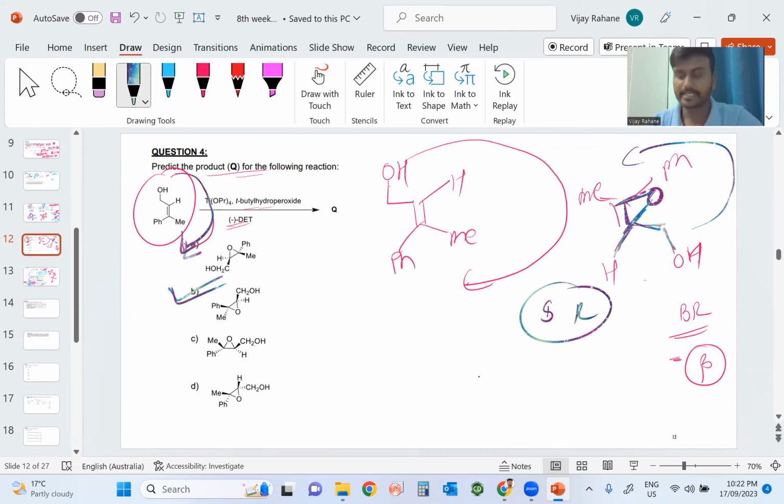So I will just make a full table here just for you. I think no need to make a full table if you just keep noted: bottom right, minus and beta.